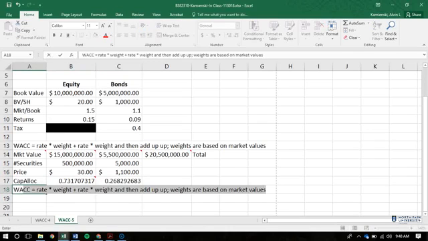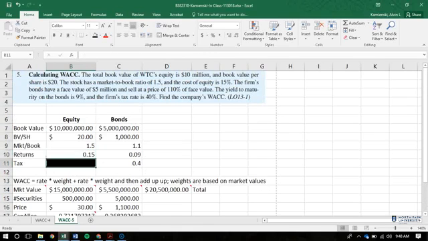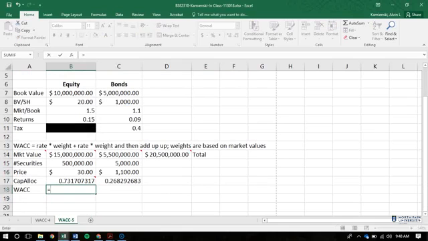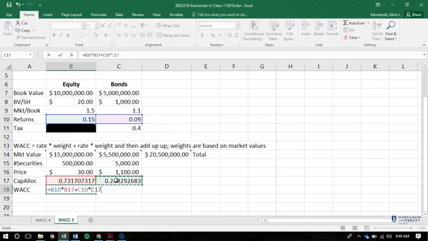Now that we've got all our pieces, we can do just the WACC formula all together, where we can, I don't think I documented the returns though, did I? No, oh yeah, I did, they're up there, good. So we've got everything we need for the formula. So if we use rate times weight, here is the rate that stockholders get, and here is the weighting, or the percentage allocation associated with stock, plus here's the rate for bonds multiplied by the weight for bonds, with the minor adjustment of having to take into account the tax rate. And there is now our WACC for this firm.